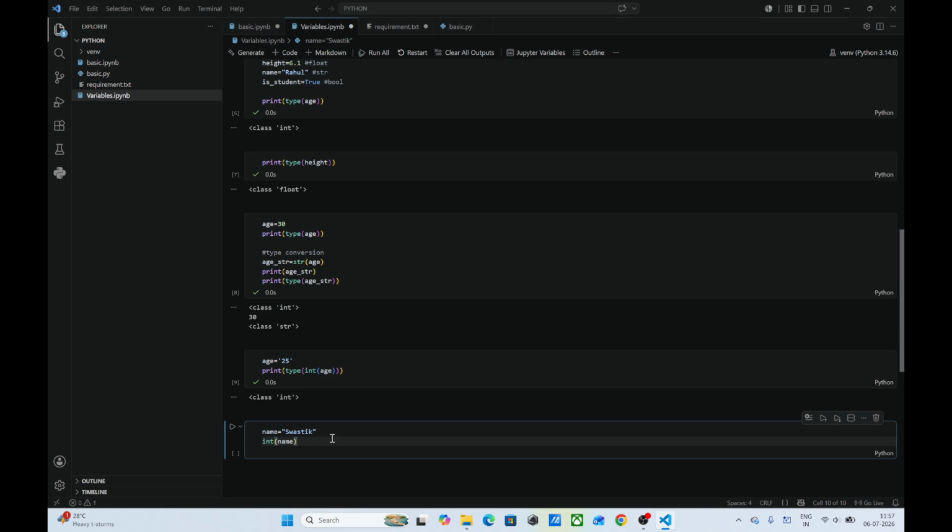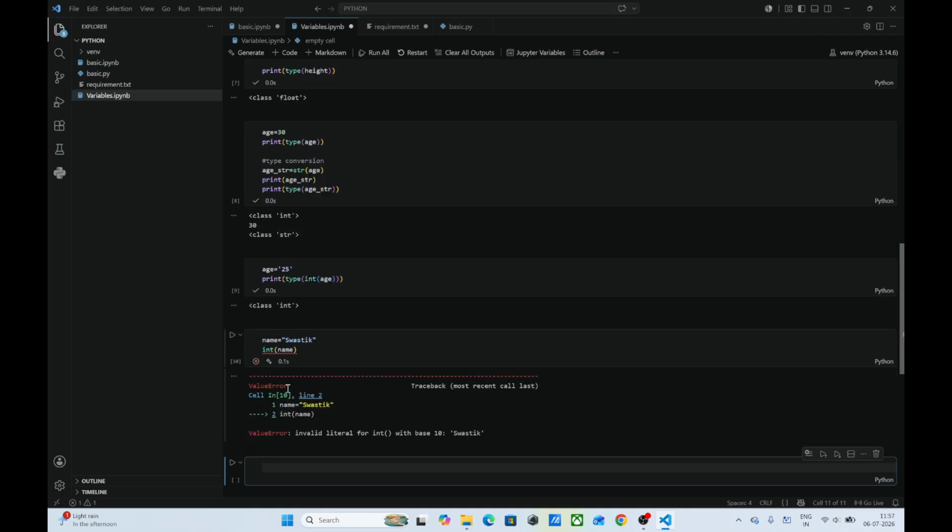You are thinking that it will simply convert into integer and the type will be class integer, but it's not. Here's the twist. You cannot convert a string like this to an integer. It will give you an error, a value error. If you shift enter, see, it gives you a value error. So you have to memorize this one.